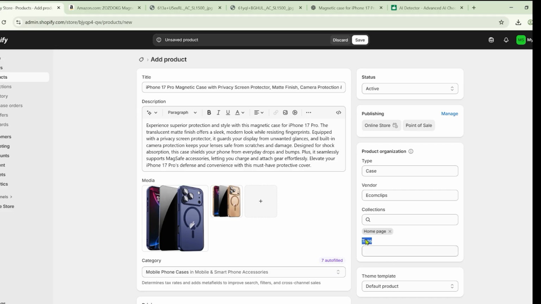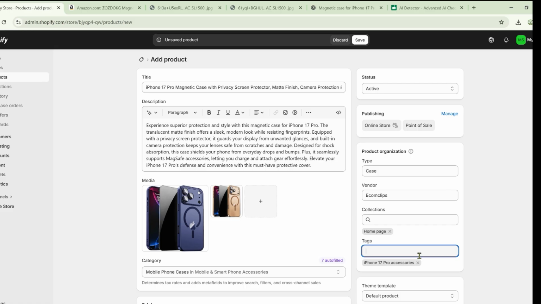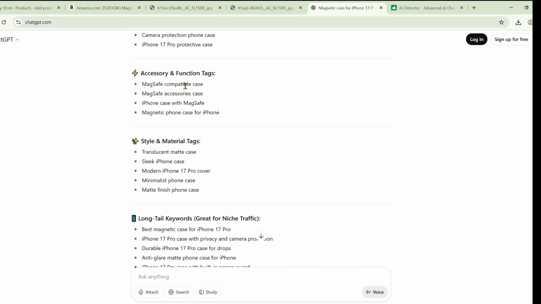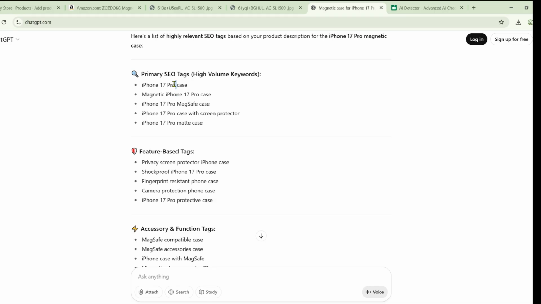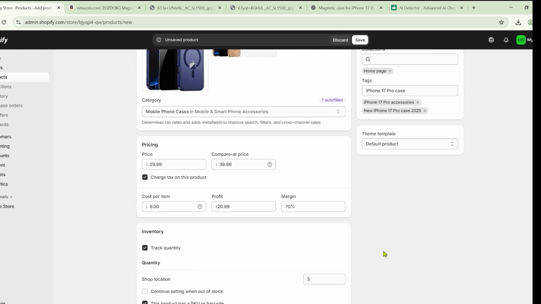And on the tag section, as tags are very important for SEO purposes, I'm just trying to show you, but you can use keyword research tools. I'll not suggest ChatGPT always. I'm just trying to give you an example, but if you go with some other tools like SEMrush, then you will get some values and you will understand. Right now I'm just trying to show you how you can add them on Shopify, but there are a lot of videos and a lot of ways to make the product SEO friendly. So I just added a few, but you can add as many as you want.